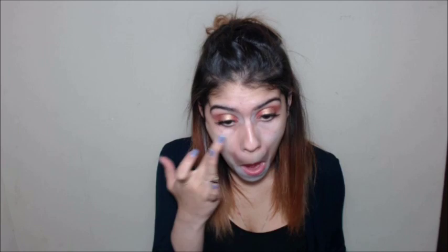Today I'm going to be color correcting, so I use the green, the purple, the salmon color, and yellow. I use the green for the blemishes, the purple for the shadowing under my mouth — which is also where you could use yellow because of discoloration — and then I use the pink for my under eyes. I really love doing this when I really want my makeup to look nice and my blemishes gone. So I'm going in with foundation in the shade 120 Ivory, and this is the Dewy and Smooth Maybelline foundation.